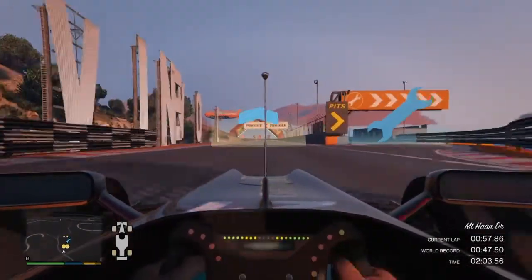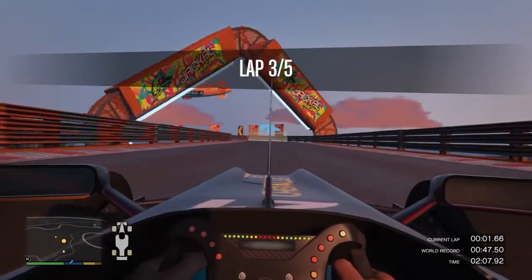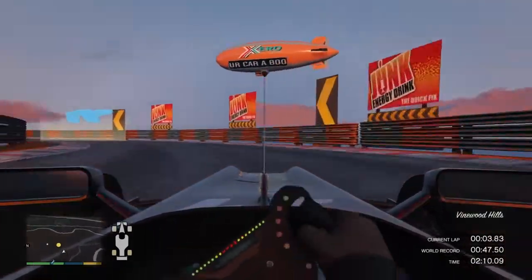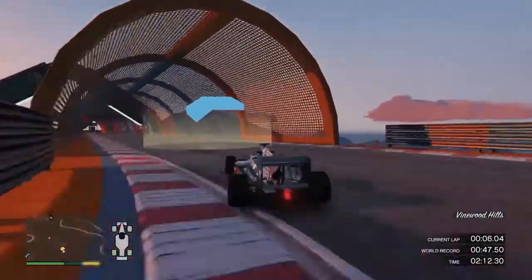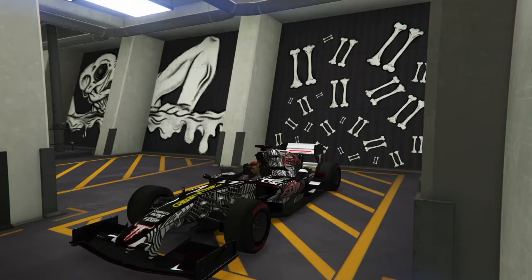So over here I'm trying with the cut off wing. So in free mode this one was 116, and over here 119, 120 again. So this means that in the races the front wing and the spoiler actually don't matter. So only in free mode they will matter.